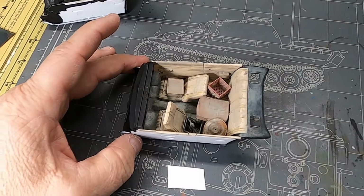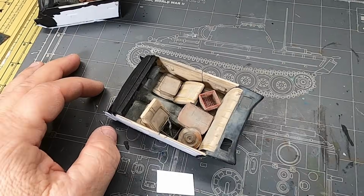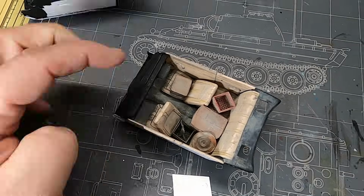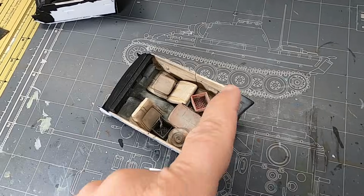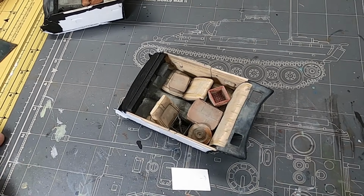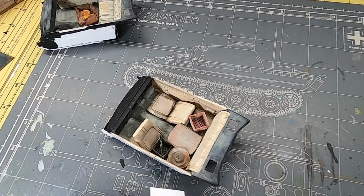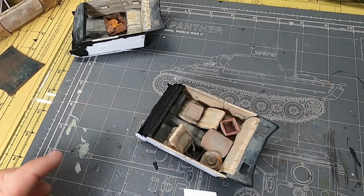The other one I did a little bit different, and I'm still working on it. I've got to add a little bit more weathering. I took the seats and cut them up a little bit. Of course, your front vinyl seats always have those tears. The rear always has tears where your rear panel is, where the sun comes glaring down. I also took out the console and filled all that in. You get a big hole when you take the console out, so you have to fill all that in, like I did on both of these.